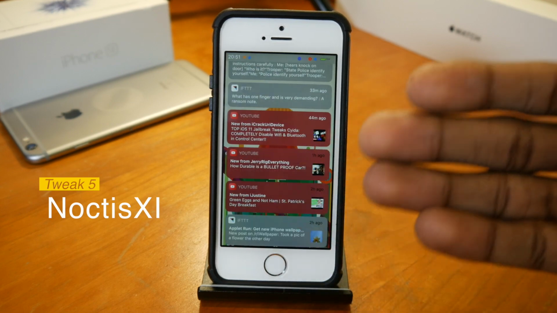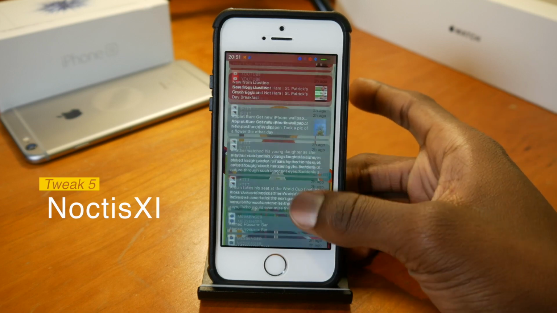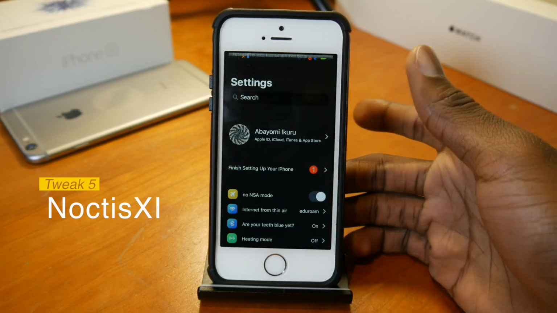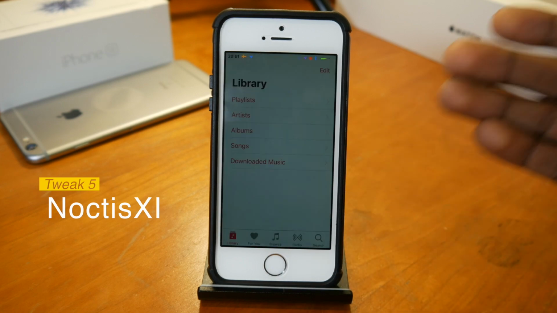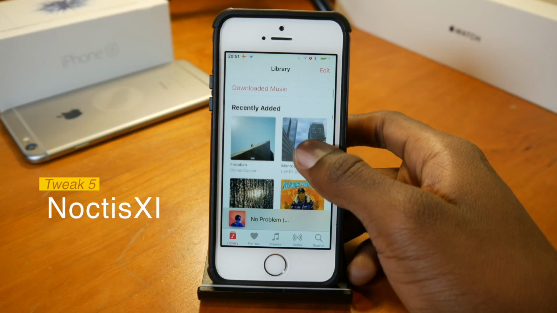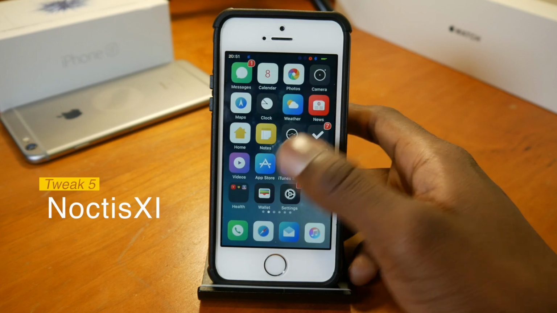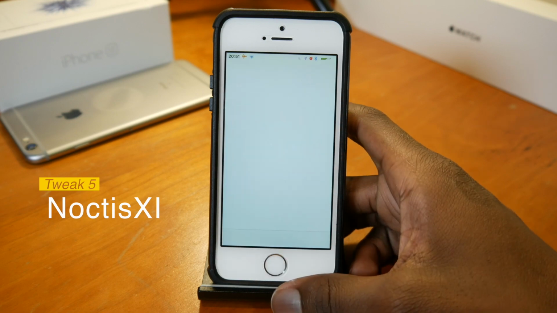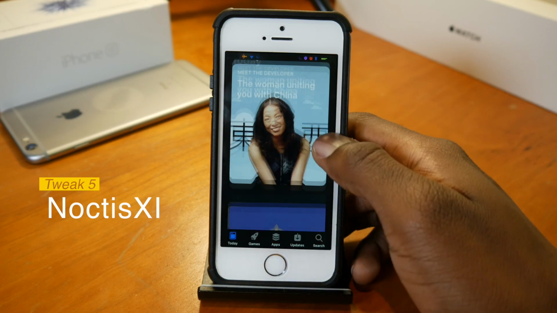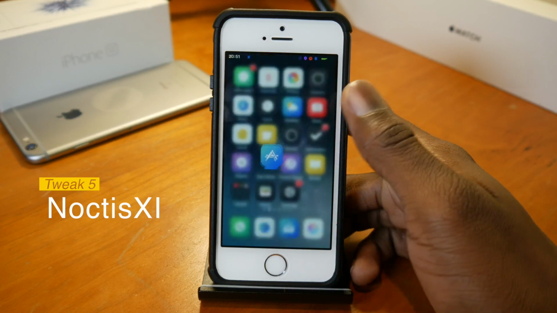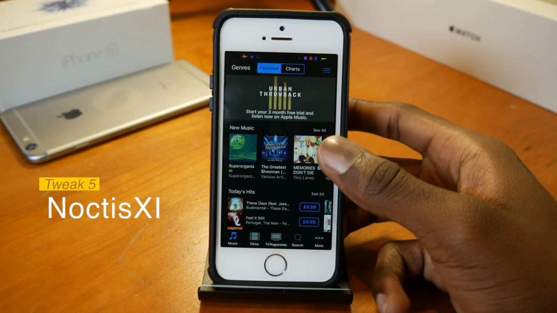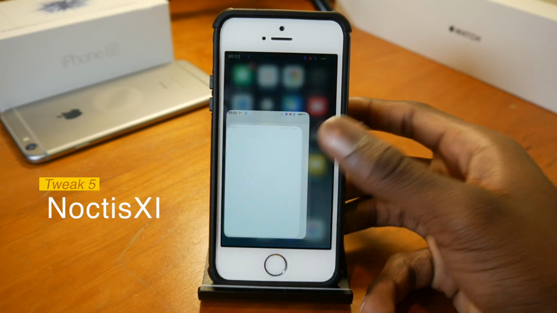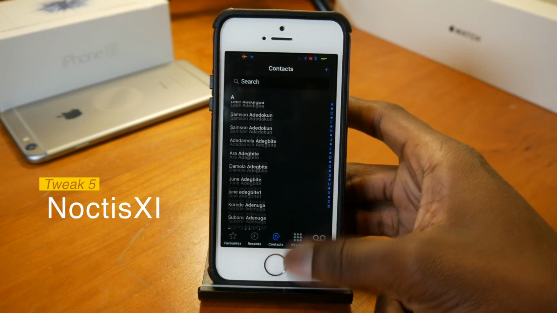You've got the dark mode in the notification center as well, which is pretty cool, and in some other apps too. I'm just going to open the music app, and it turns out the music app does not have it. Let me go into the App Store. Yeah, the App Store does have the dark mode, and most of the other stock apps would have it as well. The iTunes app, the Calculator app, and Photos do have the dark mode.